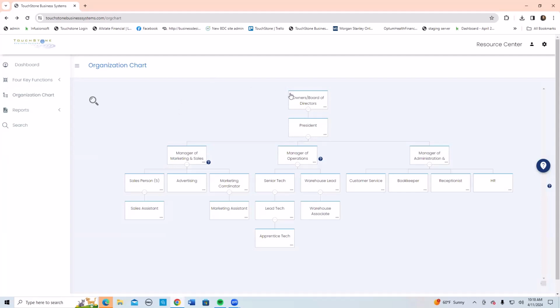Starting at the top here, I think this box is always important. This can be board of directors, it can be owners, it can be whatever you want it to be. Just don't delete it. And the reason is this box up here represents you as the entrepreneur, you as the owner, you as the chairman of the board.